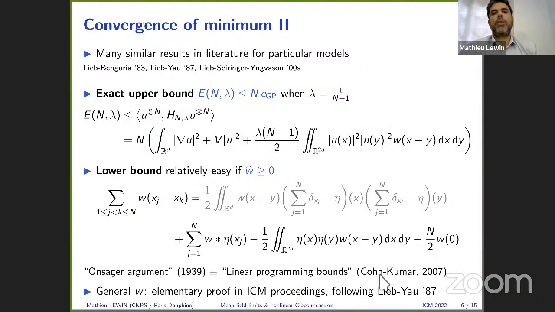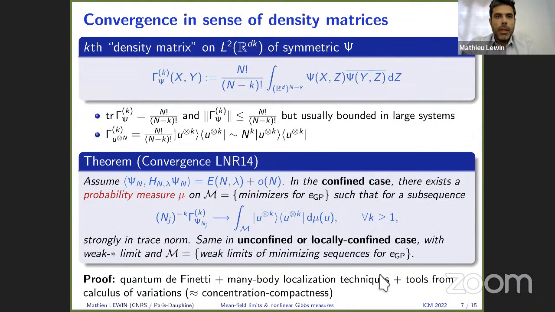Okay, so this was only about the minimum. So now I have to discuss the convergence at the level of states and equations, if you like. As I told you, it's going to be wrong that psi will be close to a tensor product. So the particles will not be IID exactly, but they will kind of be IID on average if we only look at some special events.